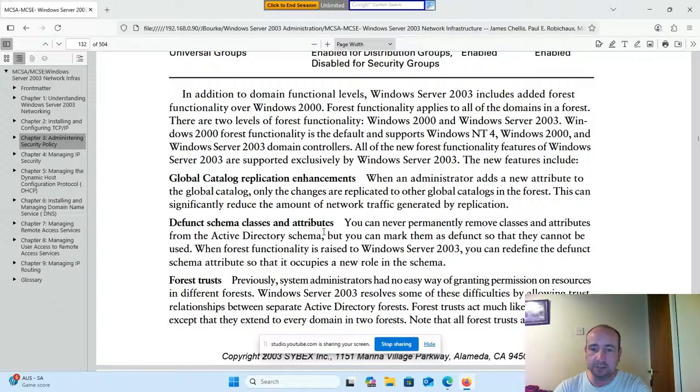Defunct schema classes and attributes: you can never permanently remove classes and attributes from the Active Directory schema, but you can mark them as defunct so that they cannot be used. When forest functionality is raised to Windows Server 2003, you can redefine the defunct schema attribute so that it occupies a new role in the schema.